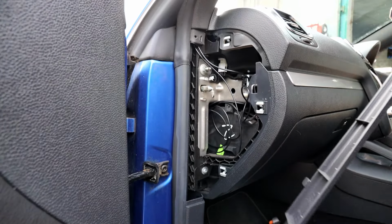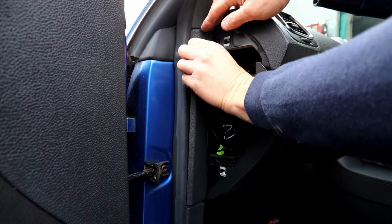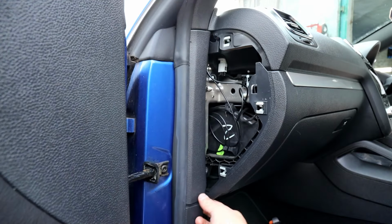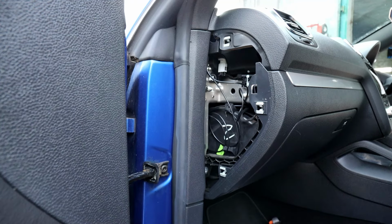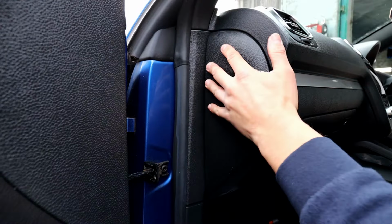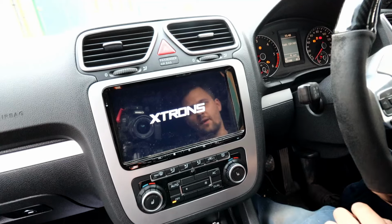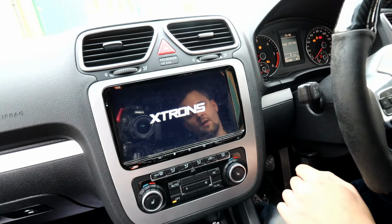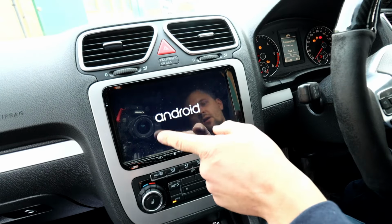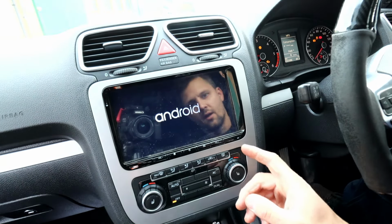Now we just need to slide that back on. She goes behind the rubber and clips in into the locator. Lovely jubbly, that's in there. And now all we have to do is put this cover back on. Right, guys, so ignition on. Let's let the unit come on and set up everything. I have unplugged, unfortunately, the power cable when I installed the unit. That's why it's taking a bit longer to start up. But yeah, ignition is on.